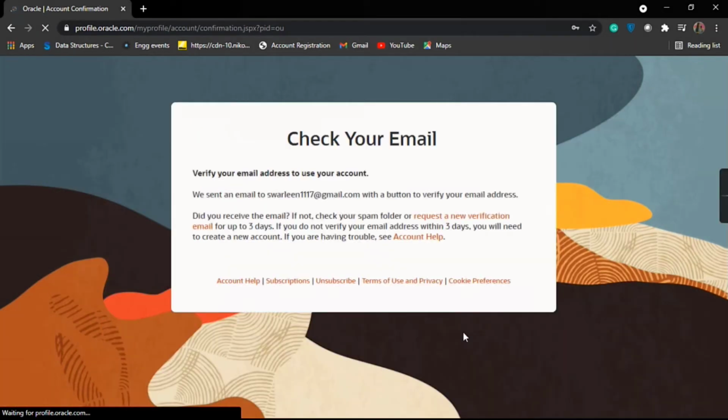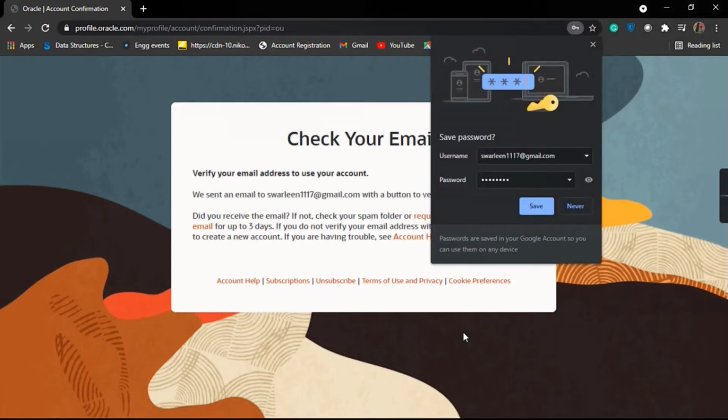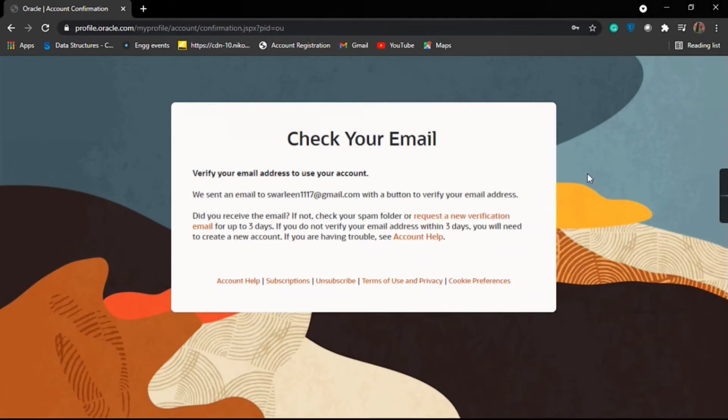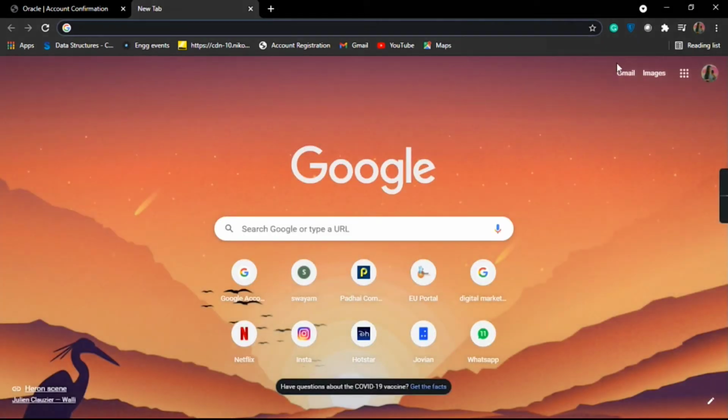This is what will come, meaning they have sent a confirmation email on your email ID. Now what you have to do is verify your email. So you will go to your email ID.